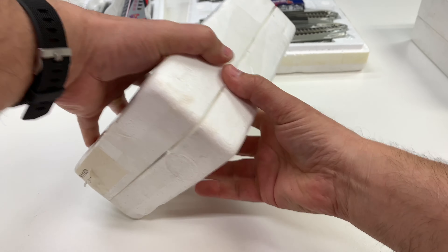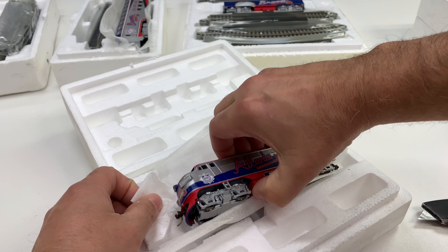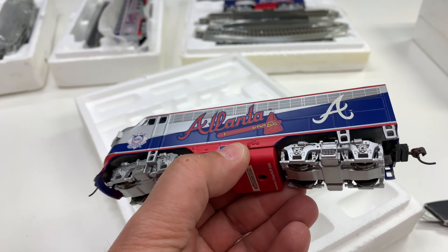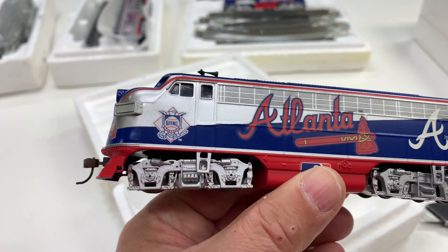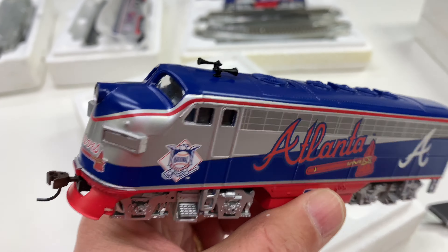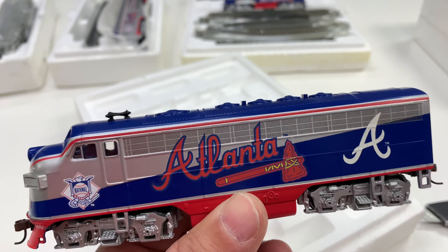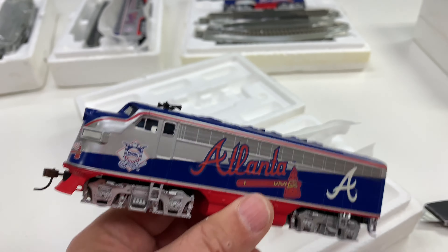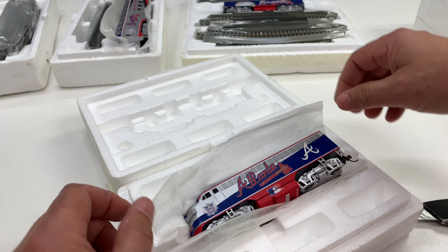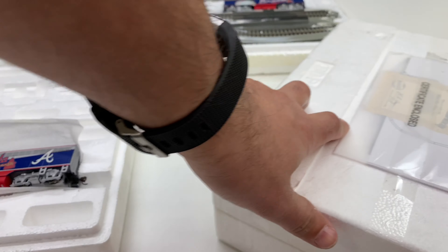That is the World Series Champion car - I'll just set it over there. This one's got to be the locomotive. The locomotive is usually a small box because it's just got the powered locomotive in there. Yeah, that's it - this is the Atlanta Braves locomotive. The reason I came across this is I was looking for some F units - I wanted to convert an F unit to make my Star Trek train have a motorized B unit. I was just looking at different Bachmann listings and then I saw this at a low starting price. I put a bid, didn't think I would win, and nobody outbid me - it didn't even come close to my high bid. That is the powered A unit.